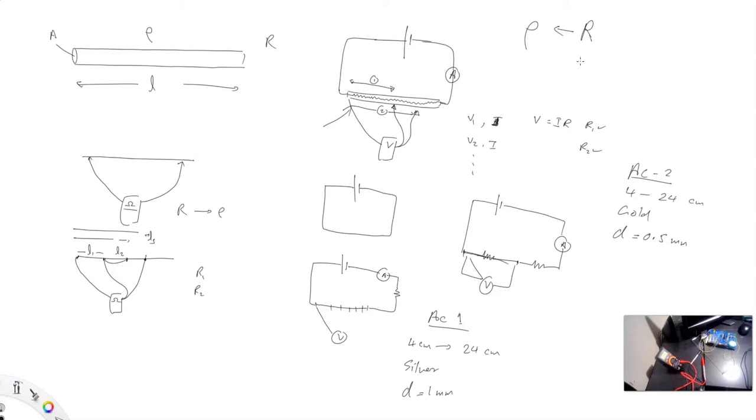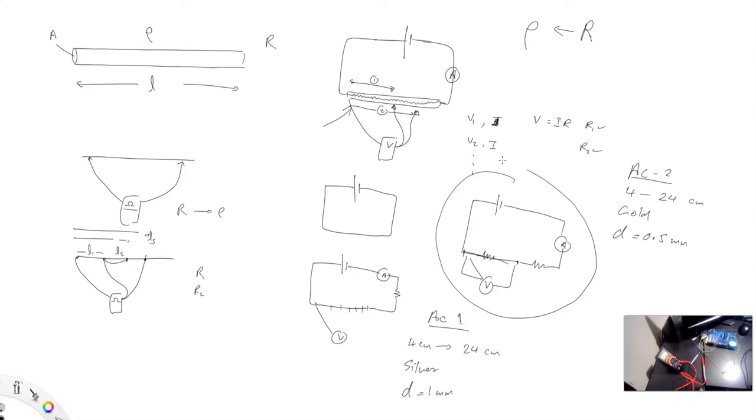So in your lab report, you're going to draw the circuit diagram, the one that we have here, nicely. You're going to explain what you did. You're going to show your data, which I'm going to send you separately in a minute. Show your calculations, how you find the resistance, how you find the resistivity. Show the graph and add a little explanation of how you find the resistivity from this graph.